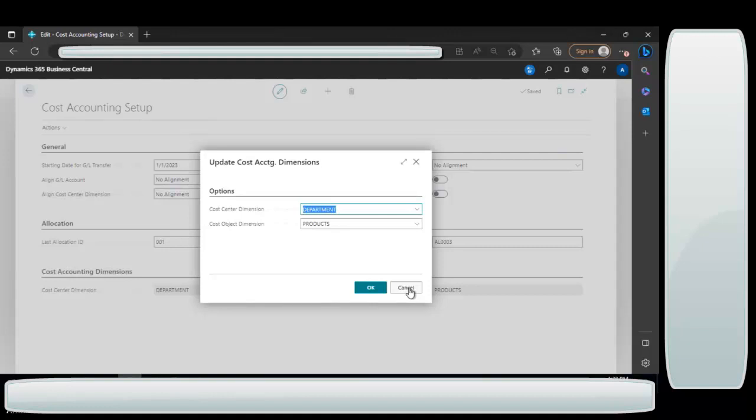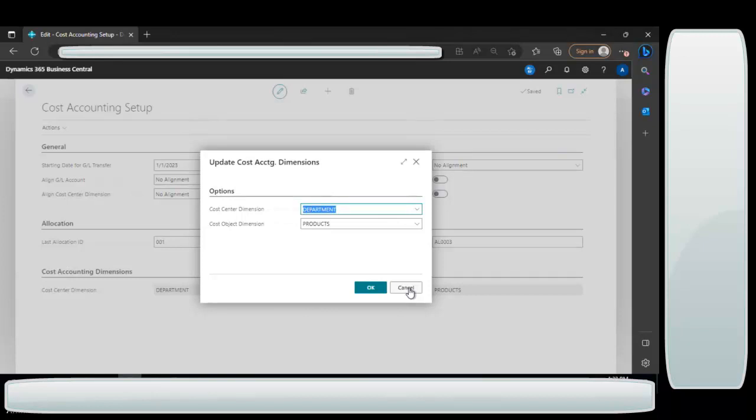The dimension that I select on the GL account, I defined as cost center, but I can define two dimensions on the same GL account that I make a transaction on.